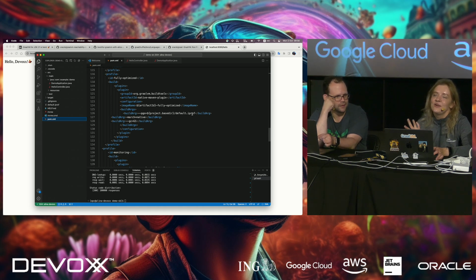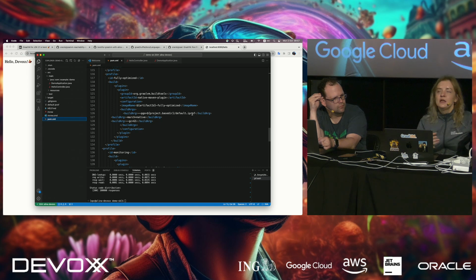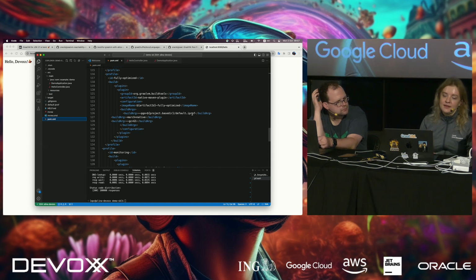So as we talked on JIT, one of the reasons why you get such a good peak performance is because you have profile information available to you at runtime about what exactly is happening in your application, which methods and loops are hot, and so on. And native image compiles the application ahead of time at the build step. So technically, there is no way of knowing what will happen at runtime and which parts of the application will become hot. So by default, it's hard to optimize for peak performance because you just don't know what will happen at runtime. But there is a way to approach this, and this is exactly PGO.